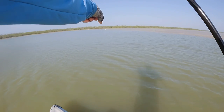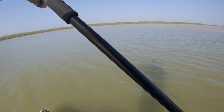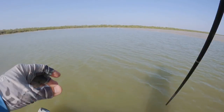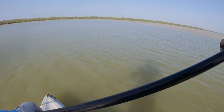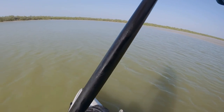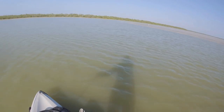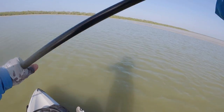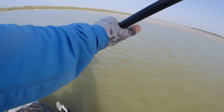Oh yeah, there's some redfish right there. Where those birds are at? Right in front of that white bird. Oh yeah. See if we can get close enough. Wind's starting to kick up, but it's not too bad yet, so we still got a little bit more time. Yep, he's right there. The bird took off, and he's still there. I saw his back come out. He went back in. There's a little wake.